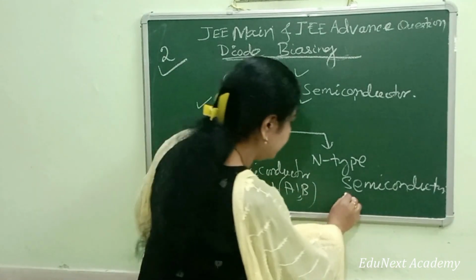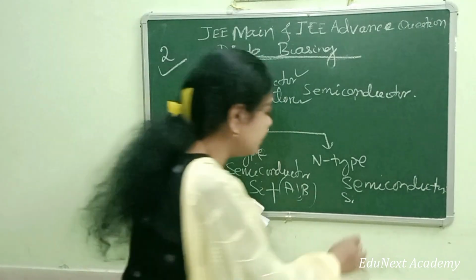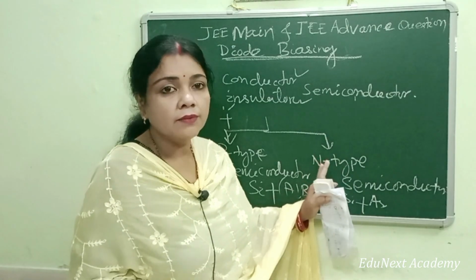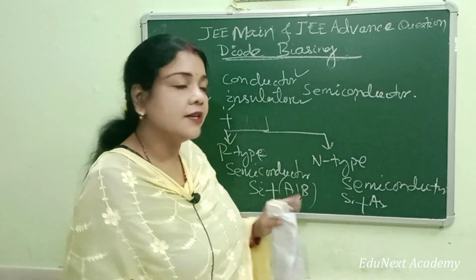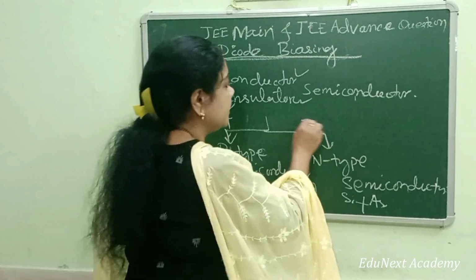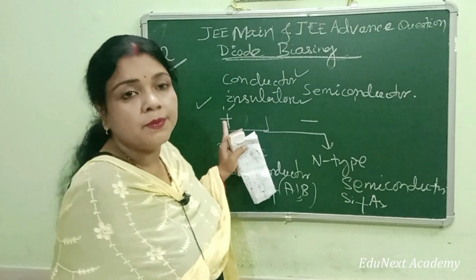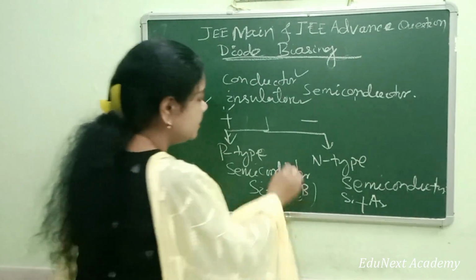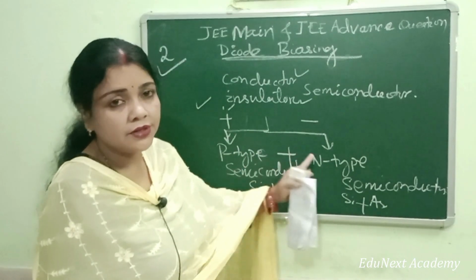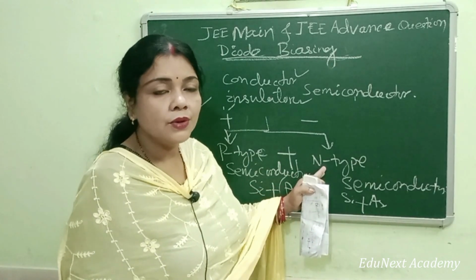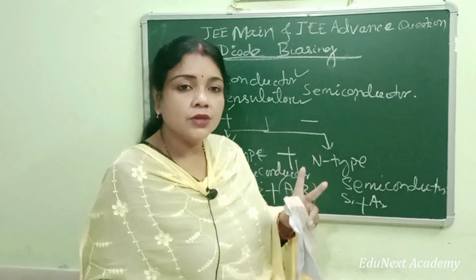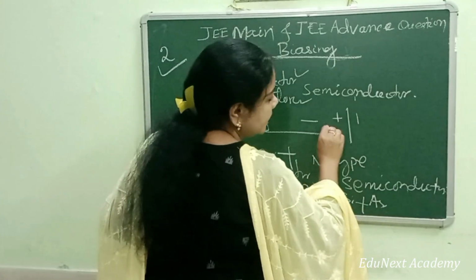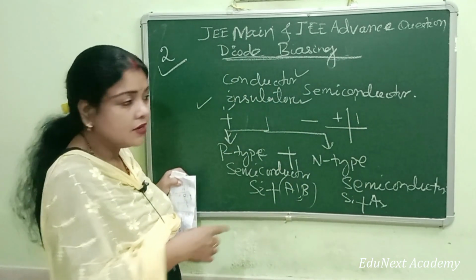Similarly, when you add a pentavalent impurity like arsenic, phosphorus, etc. to the semiconductor, it forms a semiconductor which has excess electrons. The charge of electrons is negative. In this way, positive and negative charges develop in P type and N type semiconductors. But when you join these two types of semiconductor, it forms a material which acts as two electrodes, one positive and another negative. Together they form a device known as a diode.